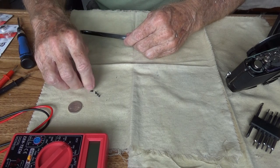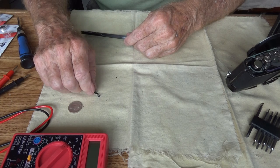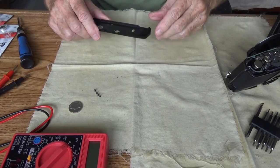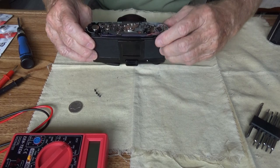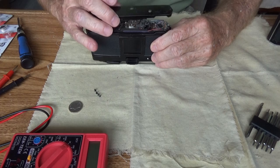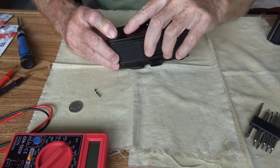Be careful with those screws, because if you drop them on a carpet or something, you're never going to find them again. Forgot that I had that one in there, but fortunately it made a little noise, so I got all four of those. So, you change your batteries out, and then you put your top back on. Easy peasy, just like this.